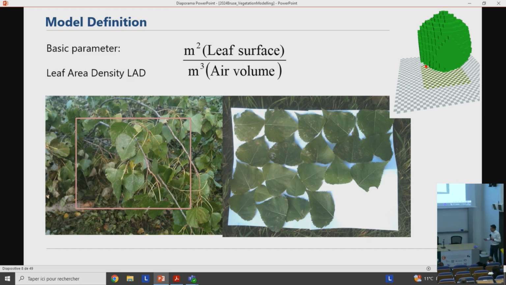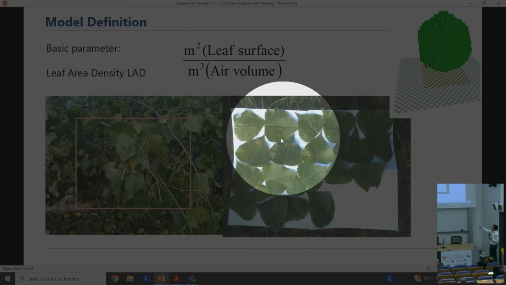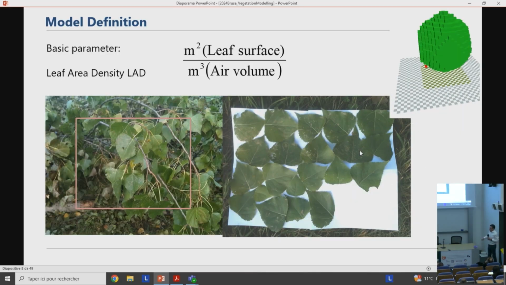It's defined as the amount of leaves, so the leaf surface, per air volume. If you have a very dense tree, you have a very high LAD value, with lots of leaf surface related to an air volume.